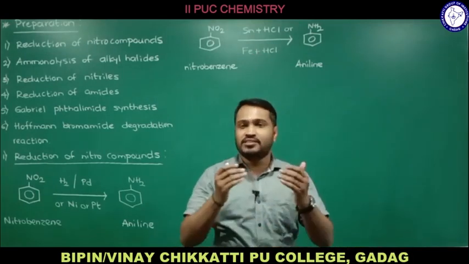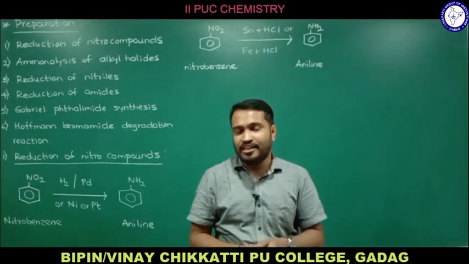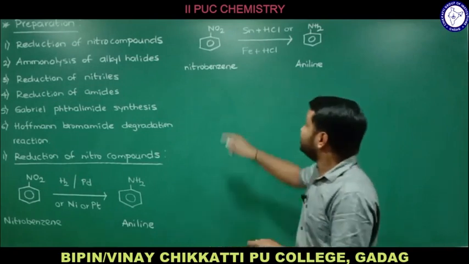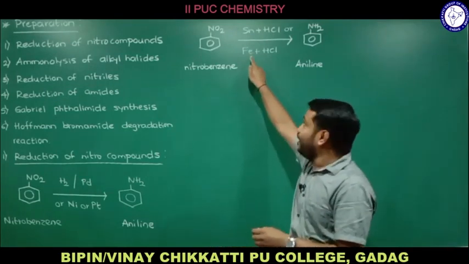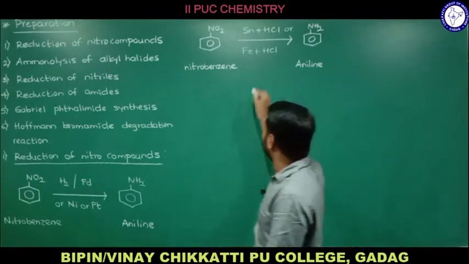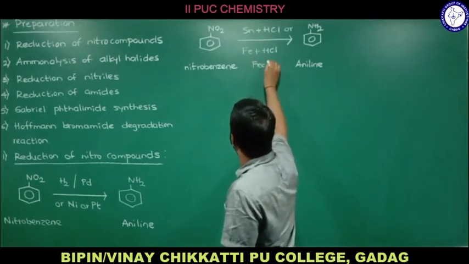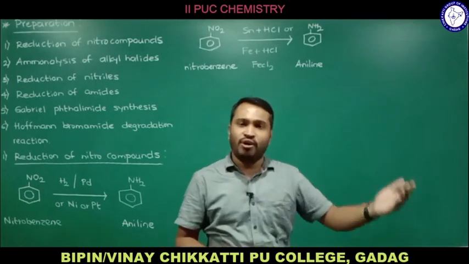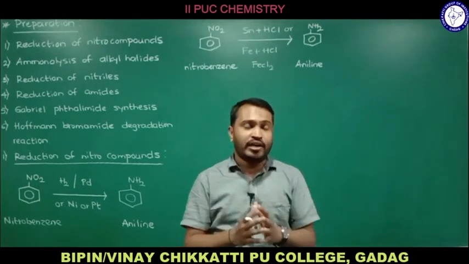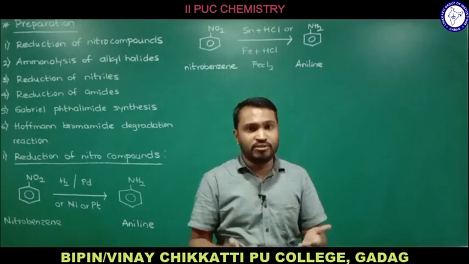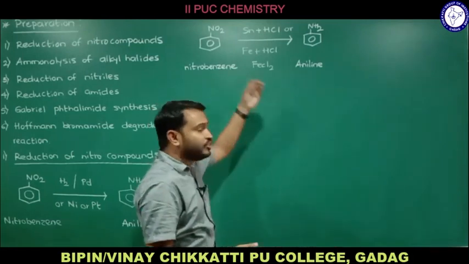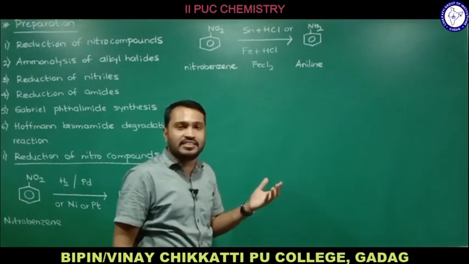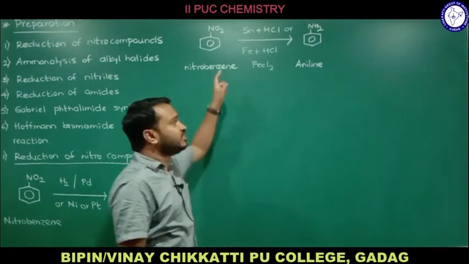We need to consider such preparation of organic compounds that should be efficient as well as economical. So if you consider scrap iron and mix it with concentrated HCl, we are going to get FeCl2, iron(II) chloride, ferrous chloride, which on hydrolysis gives concentrated HCl again. What I am going to say here is, in this reaction HCl is produced, so that the minimum amount of hydrochloric acid is enough to initiate this particular reaction.